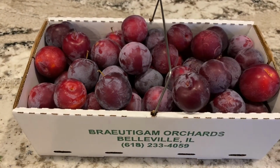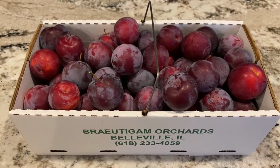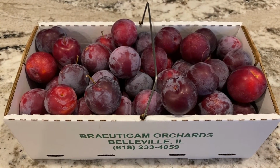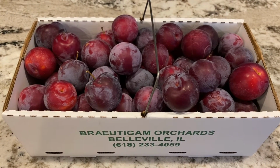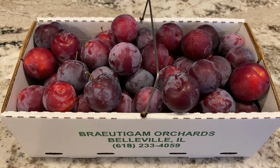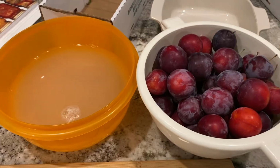So first things first, I'm gonna wash them and then pick off the stems, and then I will cut them in half and de-seed them essentially. And I'll get my water bath canner started. I'm just doing a light syrup. This light syrup recipe is pretty much in every single Ball canning book. And yeah, let me get started washing these.